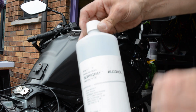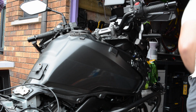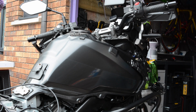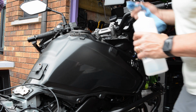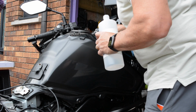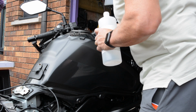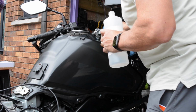99% pure alcohol. Don't drink it, so it says on the bottle. Let's give that area a bit of a wipe, just in case it's a bit greasy. Lovely.